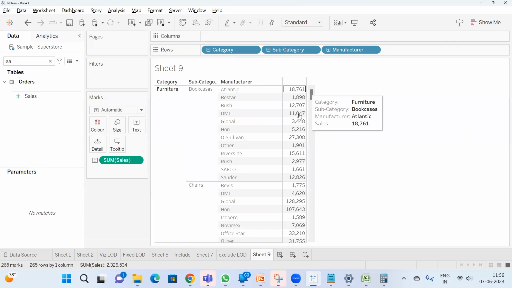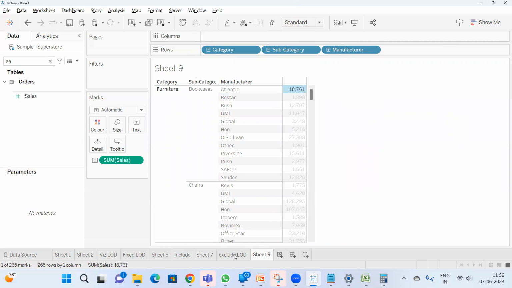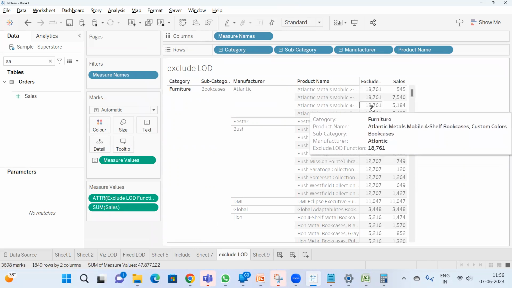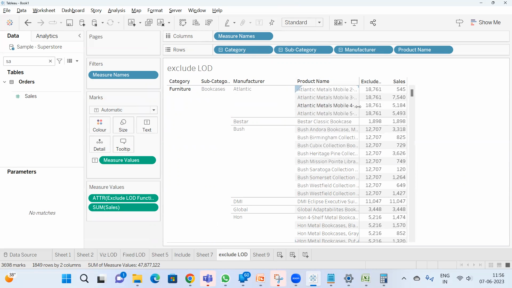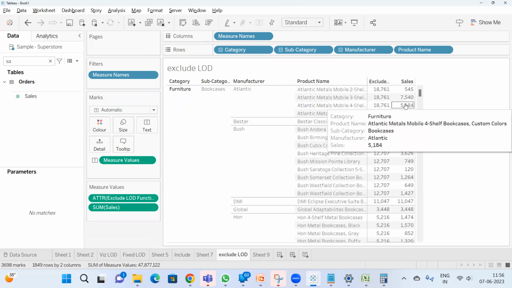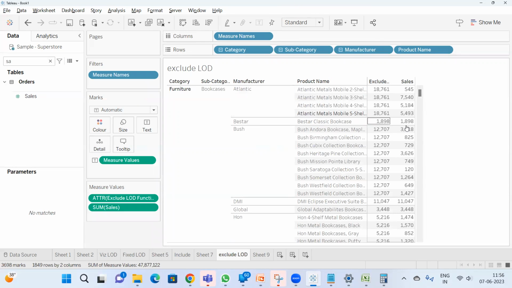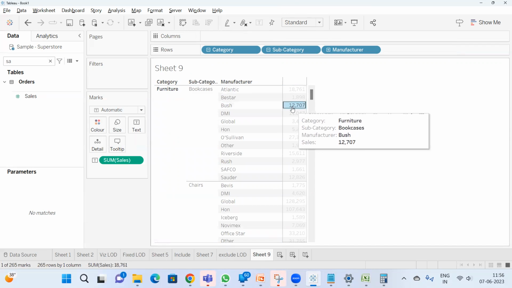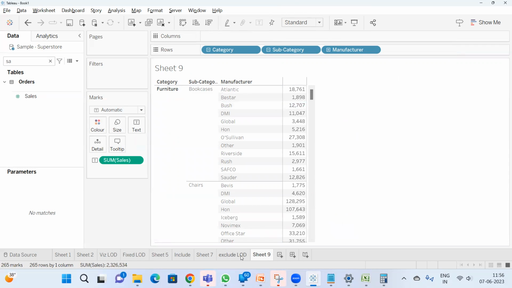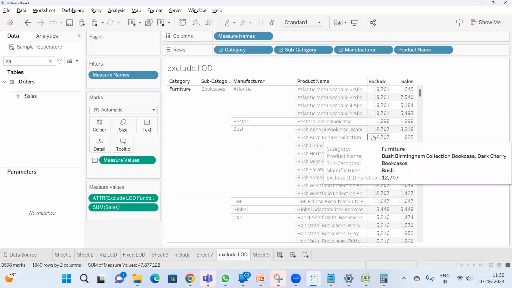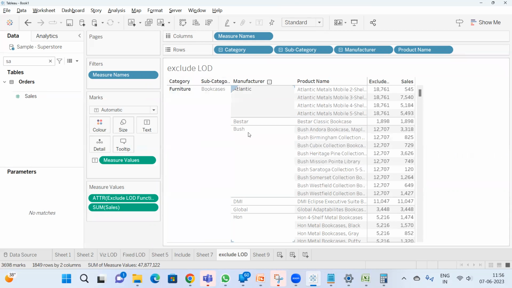So 18,677.61 is getting repeated for product names. So that is how it will calculate. And the manufacturer is Bush. Bush is 12,707, and it is doing aggregation only till these three dimensions.